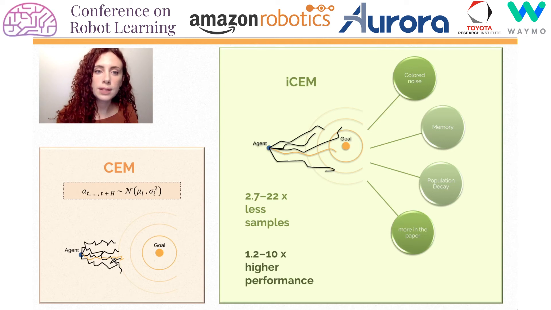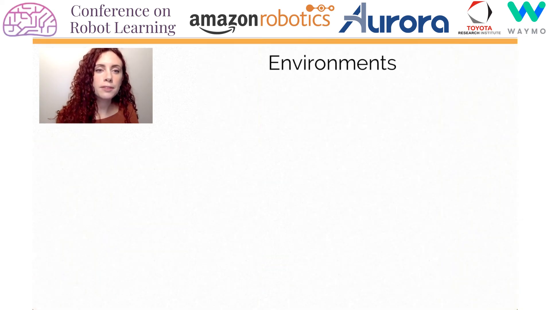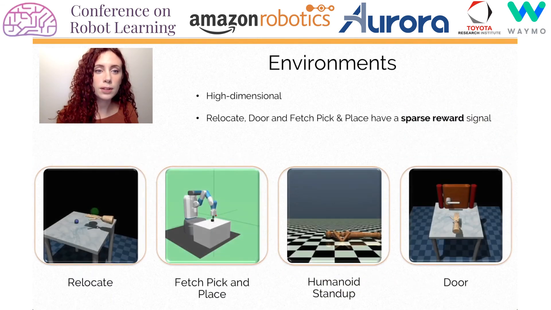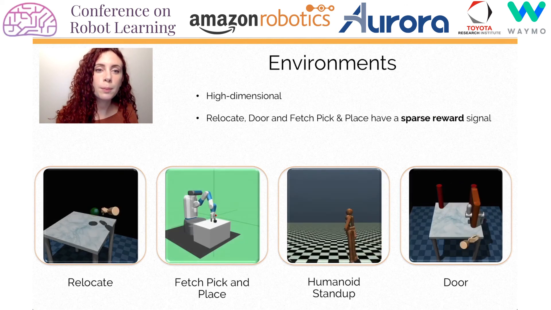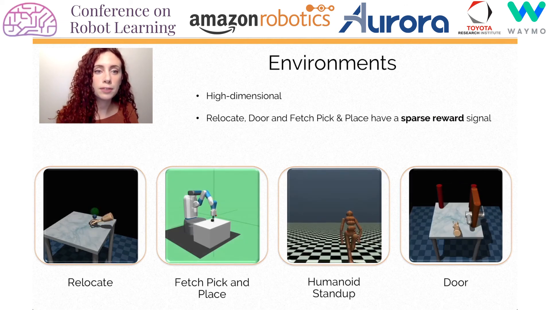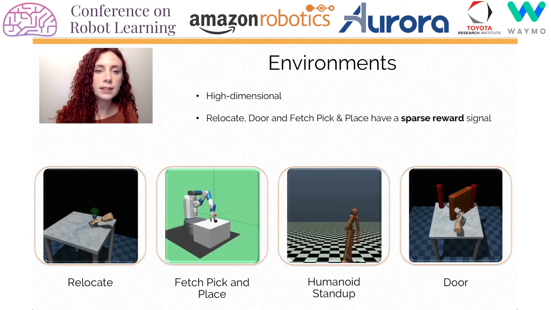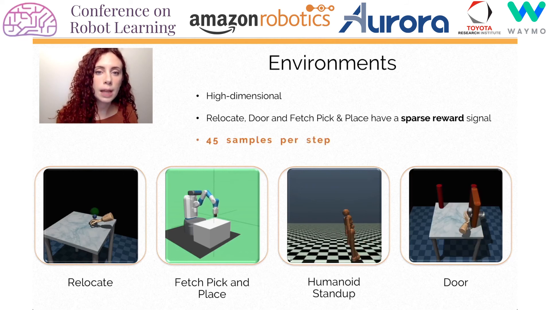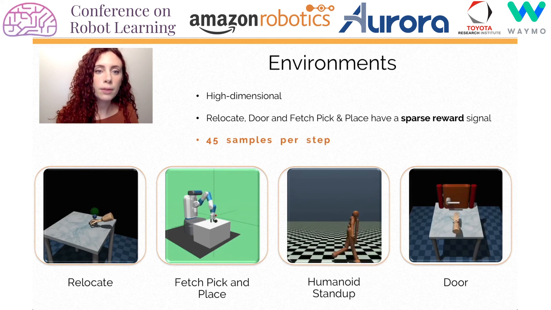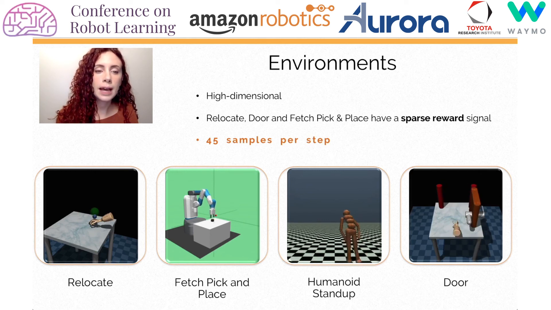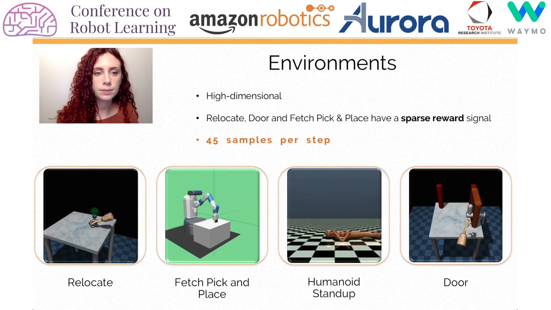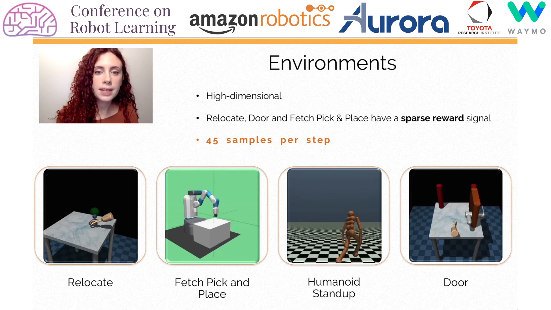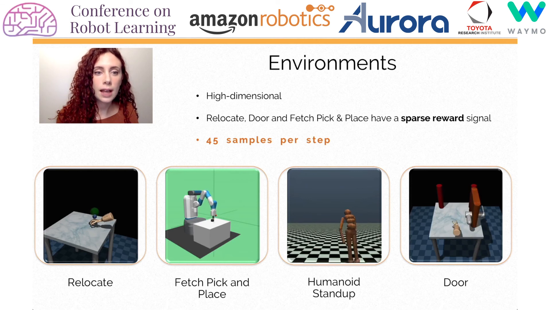But let's look at some experiments. We first consider the performance with ground truth models, and then with models learned from pixels. Here are shown some of the environments which are considered particularly difficult to solve, also by model-free baselines, because they either have many degrees of freedom or the reward signal is sparse. iCEM can solve the task with a very small number of samples per time step, both in the manipulation environments and in the complicated humanoid stand-up task. With this small budget, the standard CEM would usually fail, as shown in these plots.